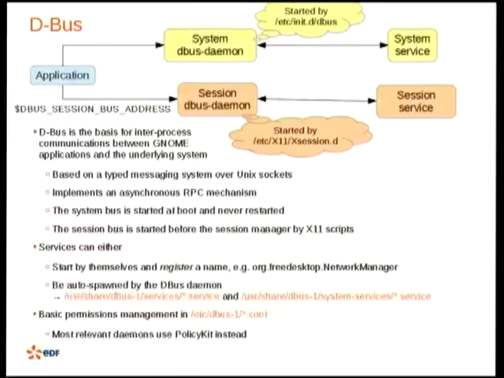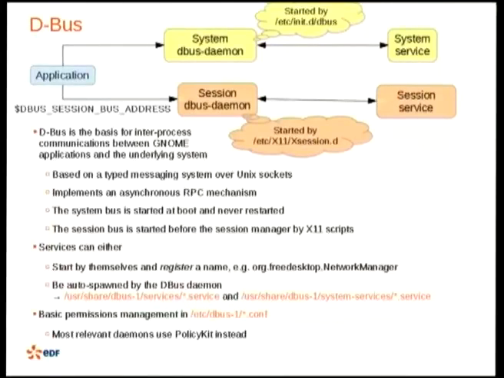In GNOME, it is not used, of course, as a messaging system per se. It is used as an RPC system, remote procedure call. So you have two buses. We call these buses because the bus is a place that centralizes communication. So messages always go to the bus. So you have a system bus, which is started at boot, and a session bus, which is started right before you log in under the X session.